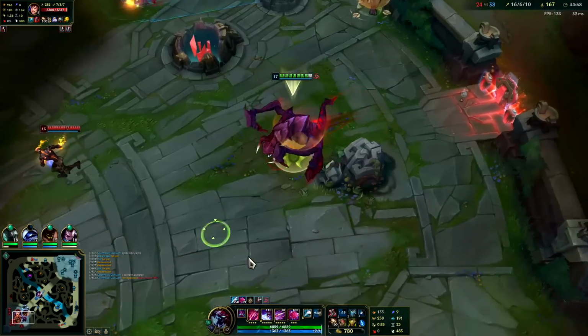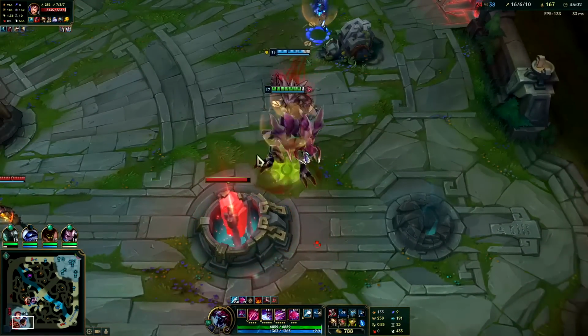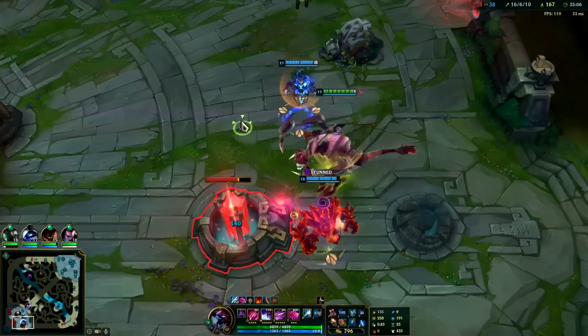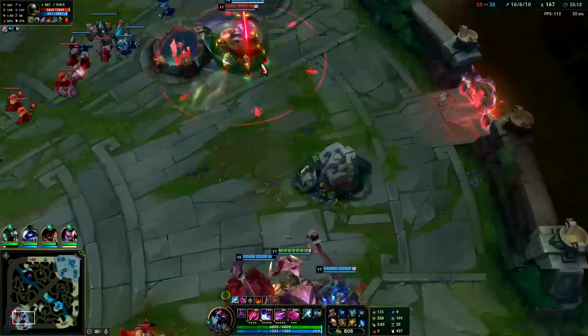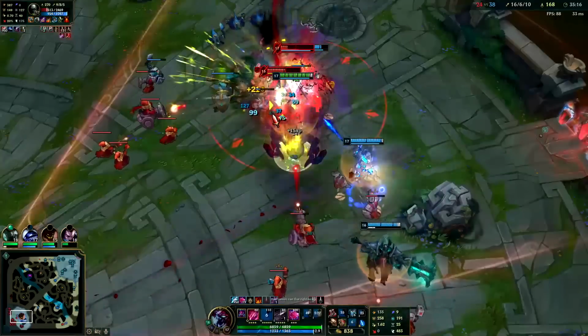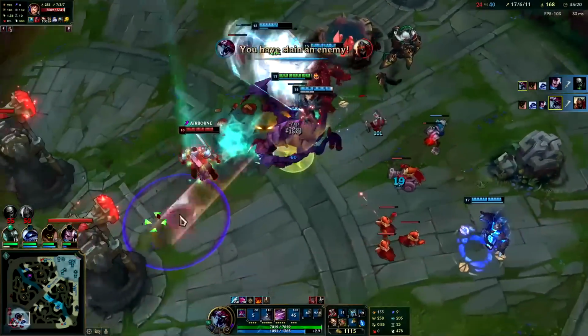I'm on Hella Blades right now. Zed's looking for a pick. We're not gonna give it to him. Malphite has his passive and the Dragon Soul. It's kind of funny. Alright, time to run him down. Silence him. Use the R. Yeah, it's over. That was just too much.